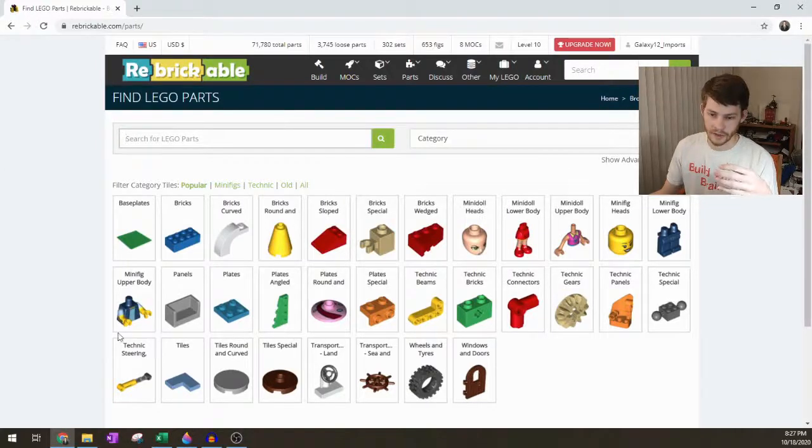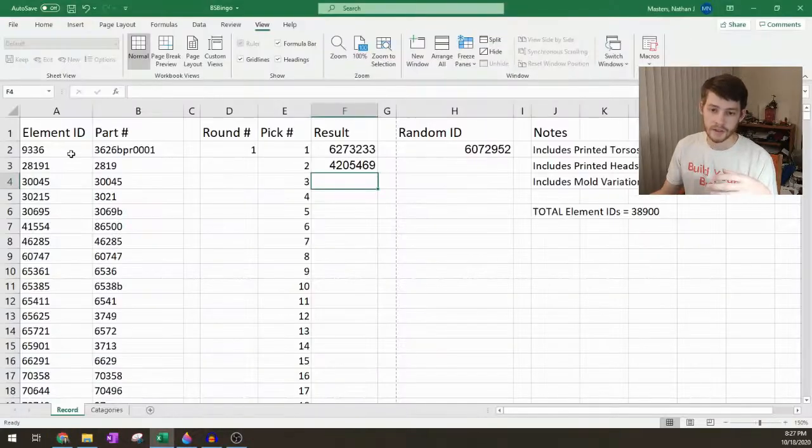I don't remember exactly where I got it, but basically you download the parts file, open it up, and you get 3 columns. You get the element ID, the part number, and it also gives you the color ID. I didn't need the color ID, so I deleted that column. But then the element IDs, it actually does individual numbers for each print of a piece as well as each piece.